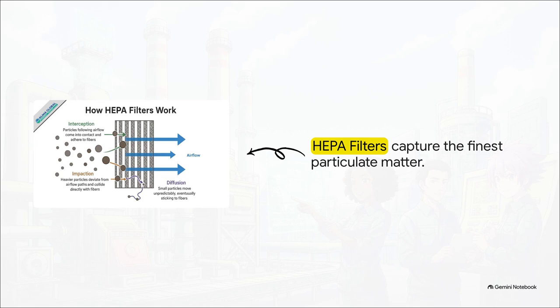But what about clean rooms, hospitals, or nuclear applications? For the absolute finest particulate matter, we turn to high-efficiency particulate air, or HEPA filters. Now, at the microscopic scale, these filters rely on some incredibly complex physics to capture particles that are actually much smaller than the gaps between the fibers themselves.